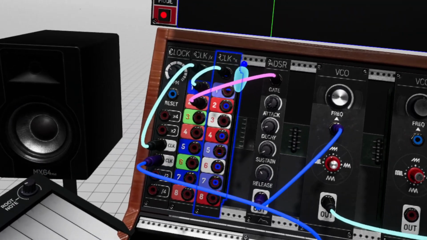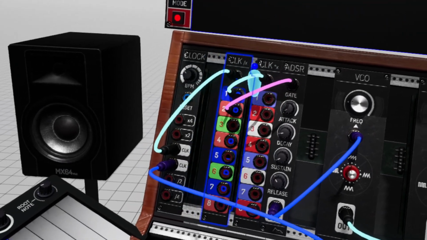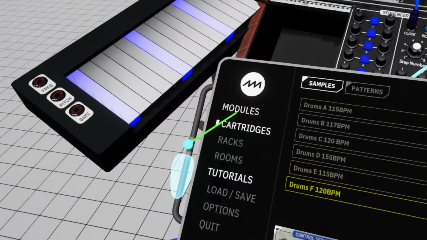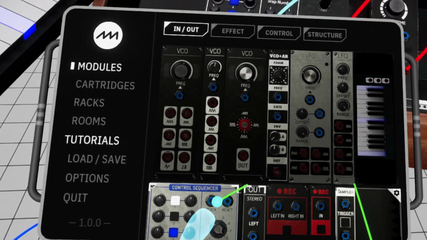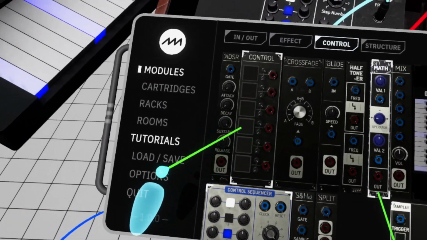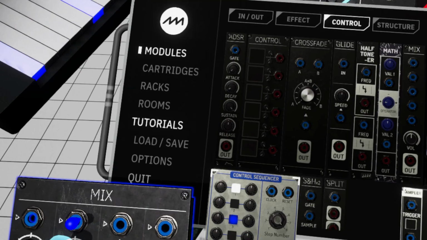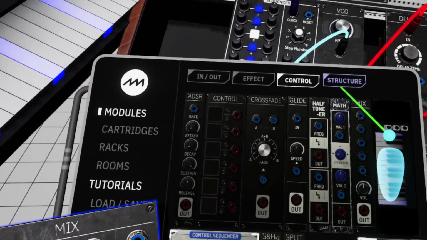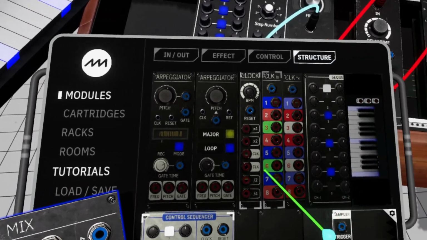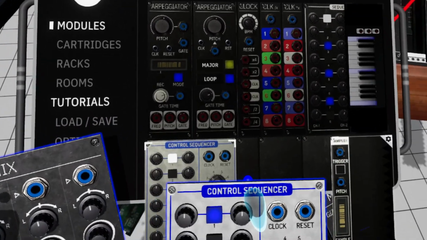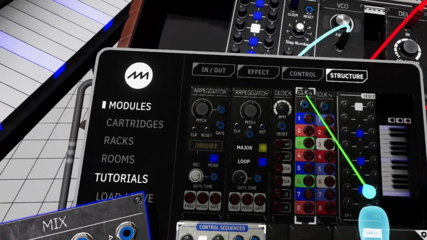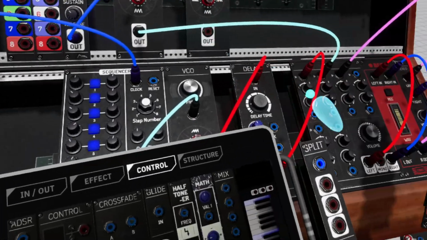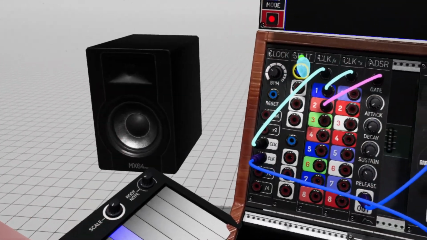But I need more clock signals. In addition to dividing them, I'm going to need to like that. And of course, I'm then going to add a bunch of stuff that I don't need on top of that. But here's a split. That's what I was looking for. So pop this in here.